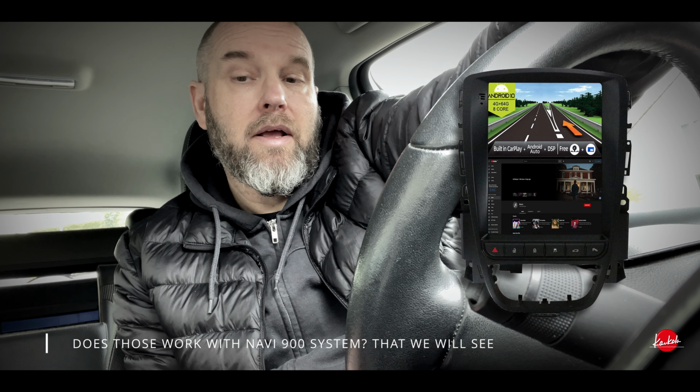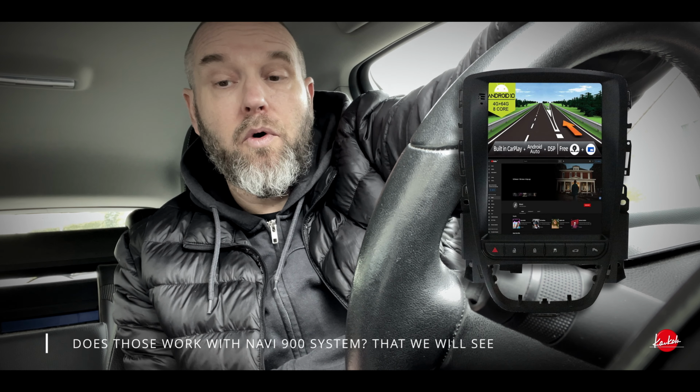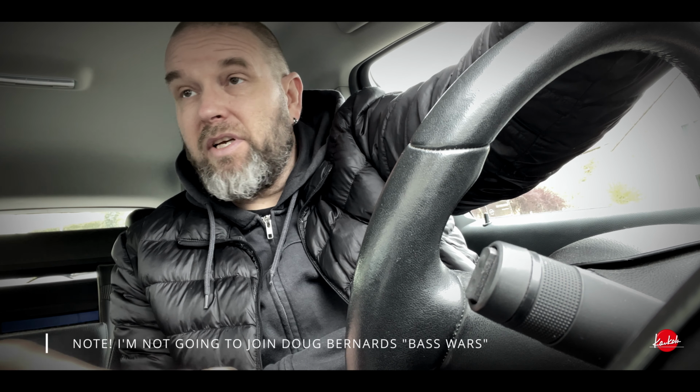I would like to upgrade this to kind of a big touchscreen model. There are many different models which are made for Astra J. I would also like to upgrade this speaker system. I also want to have an amplifier and a subwoofer. Nothing crazy, but just a better sound quality.